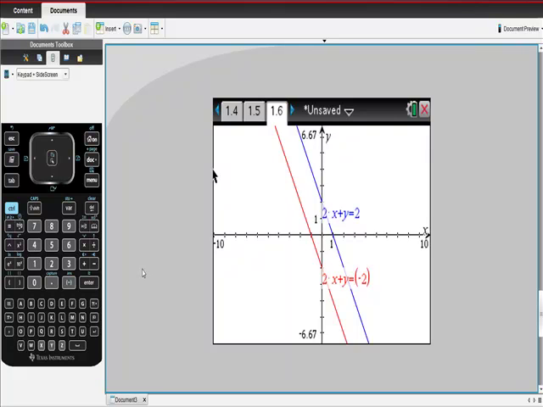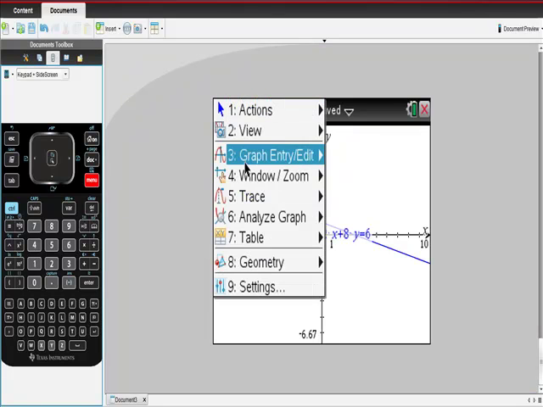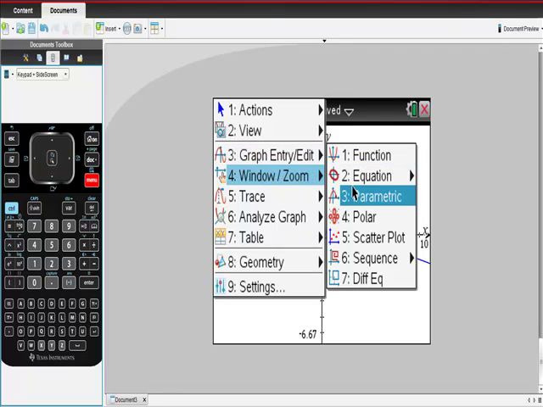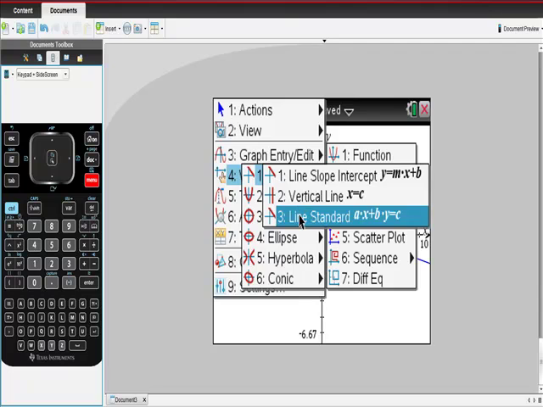I want to look at it with you. So let's check this out for just a second. I only put in one line so far, and it's that line right there. It's 2x plus 8y is equal to 6. So on the same graph, I'm going to try to put this other line and see what happens here. I honestly have no idea what's going to happen. So I'm going to menu. I'm going to go to graph edit. I'm going to put in my equation.